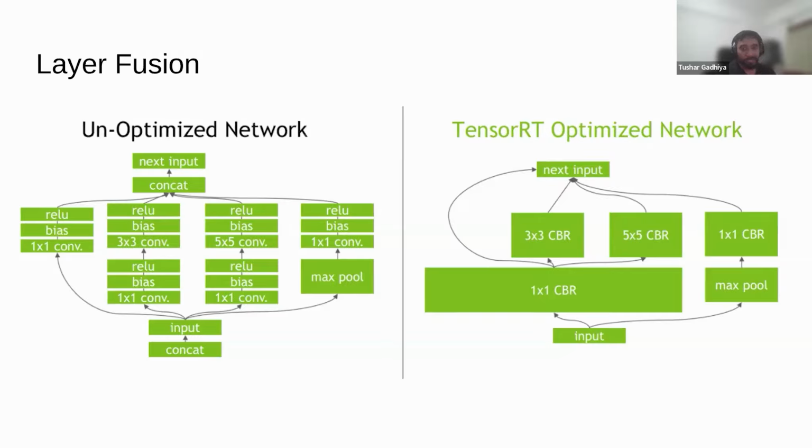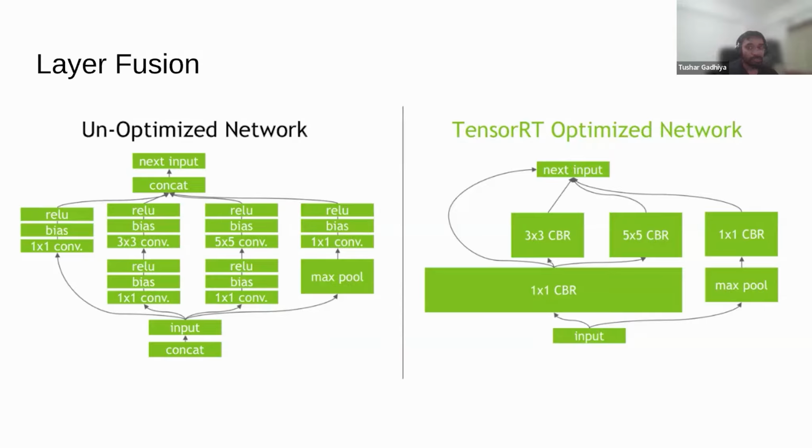When you run an inference on this graph, you first load your image into GPU memory. From that, your convolution kernel will read the data and load it into a register, perform its computation, and then save the data back to GPU memory. Then the next kernel, in this case a bias, again reads the data from the GPU memory, loads it into a register, performs the execution, and writes it back to the GPU memory. So as you can see, there is a lot of back and forth happening between reading the data from the GPU memory, loading into a register, and saving it back to the GPU. This takes a lot of time.